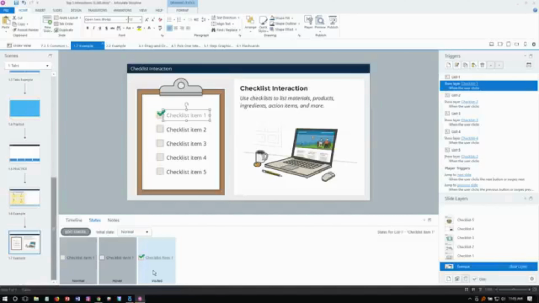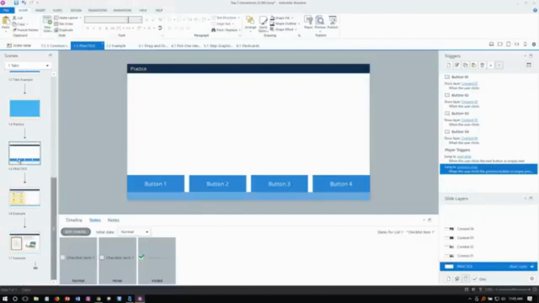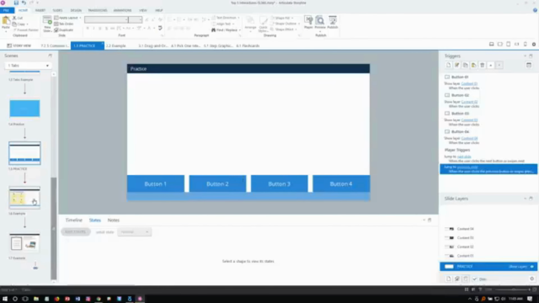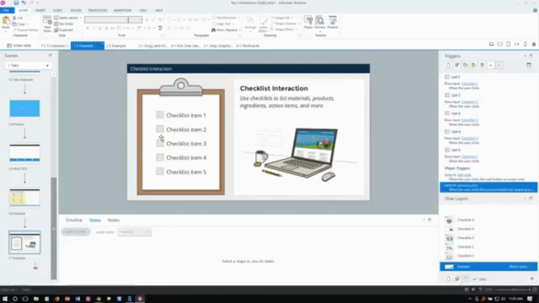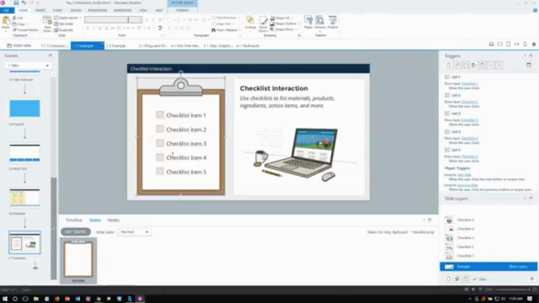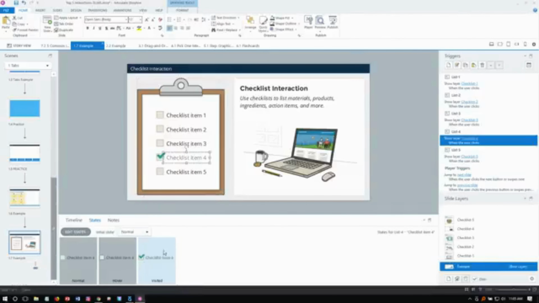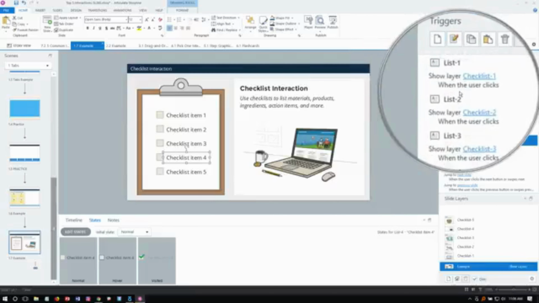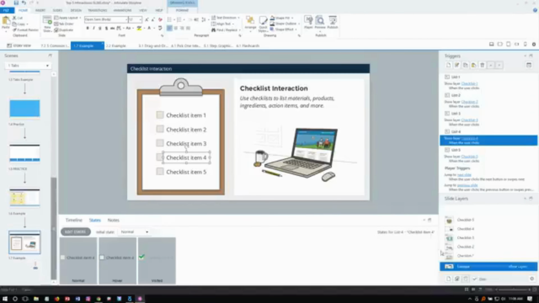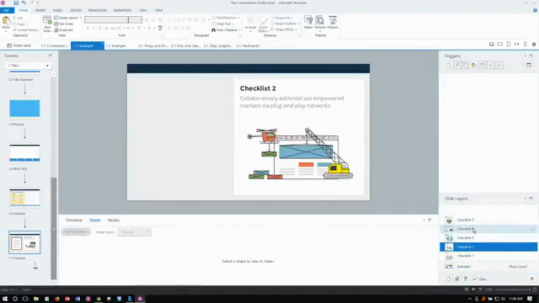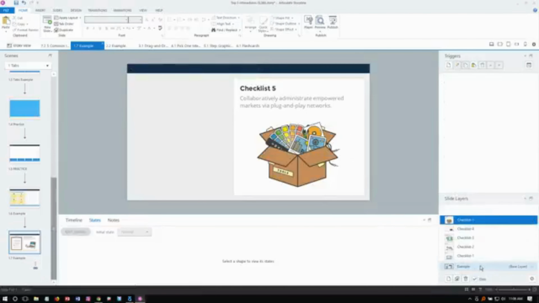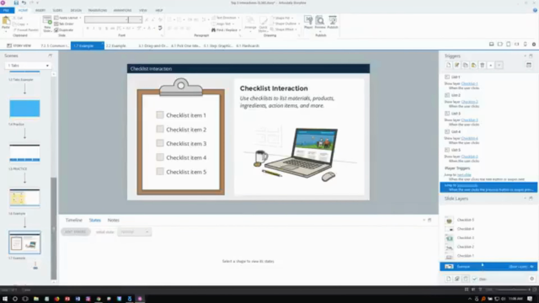So the difference is we're not really toggling through objects like we did before. We're completing a series of tabs, and we want to show those completed tabs with that visited state. So it's all built into Storyline. The properties, those little superpowers I talked about earlier, are all part of that, but that's already built in. But everything else is the same. We're using triggers to show a new layer, and each layer is going to have its own content, right? So that's another example of the workflow.